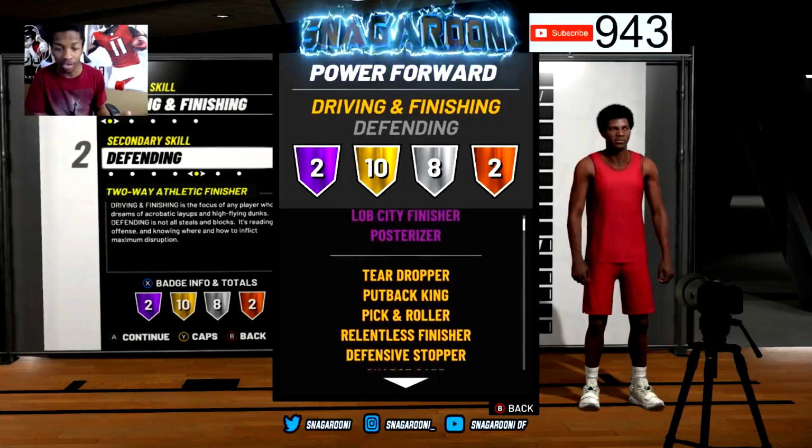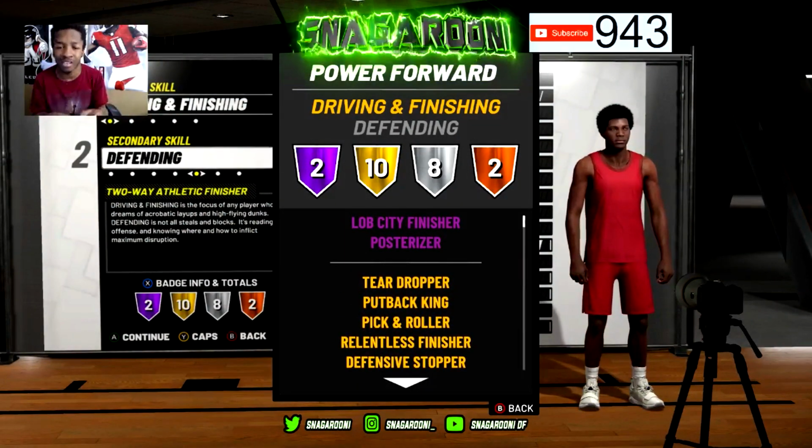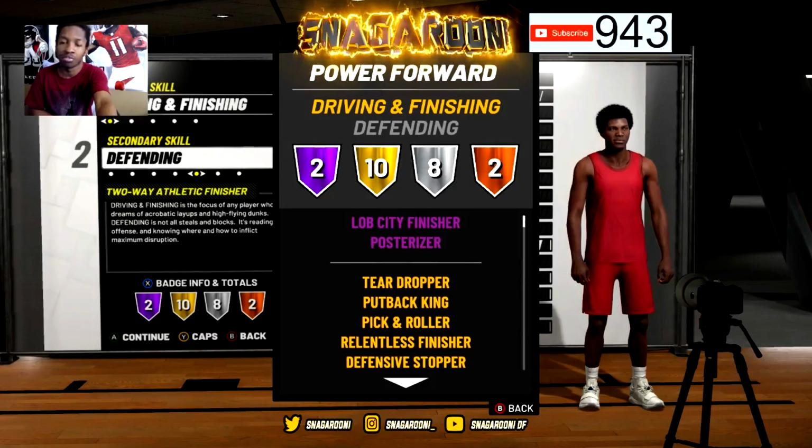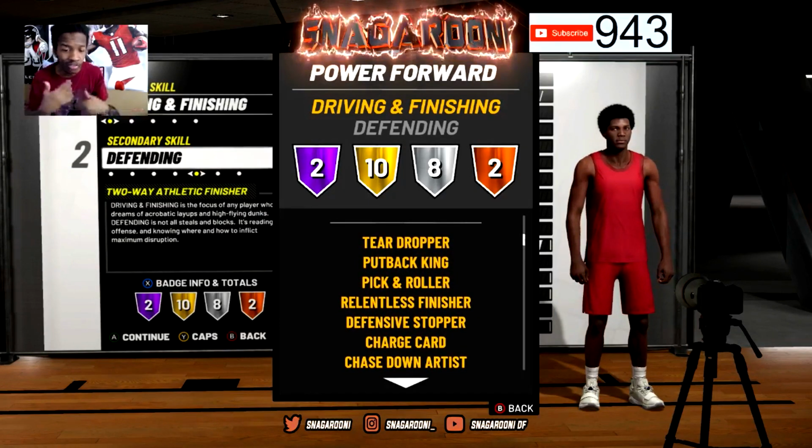build, all right? So you see that you get posterizer on Hall of Fame. The Lob City is all right, it's fine, you know what I'm saying? But you get the posterizer Hall of Fame. Relentless finisher is gold too, so as you can do push-off animations and get rep for that in career. That's a good plus right there.